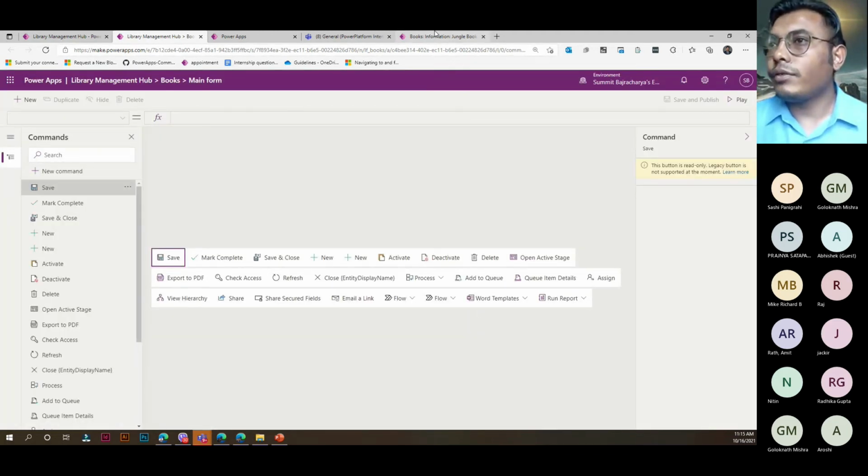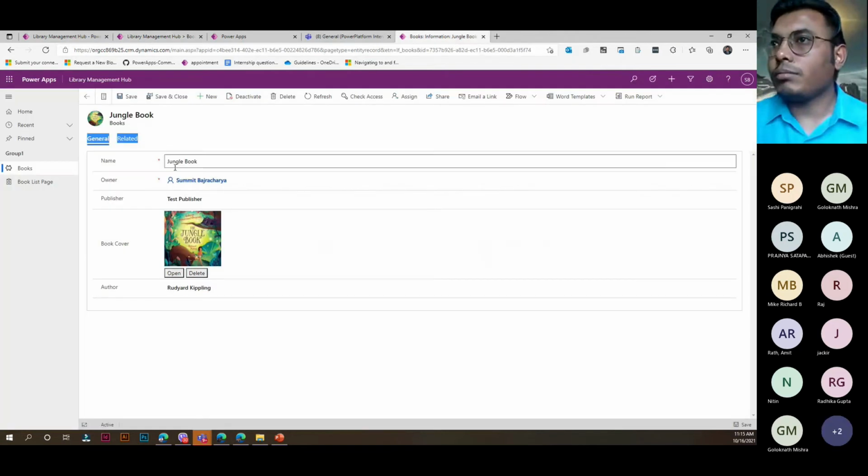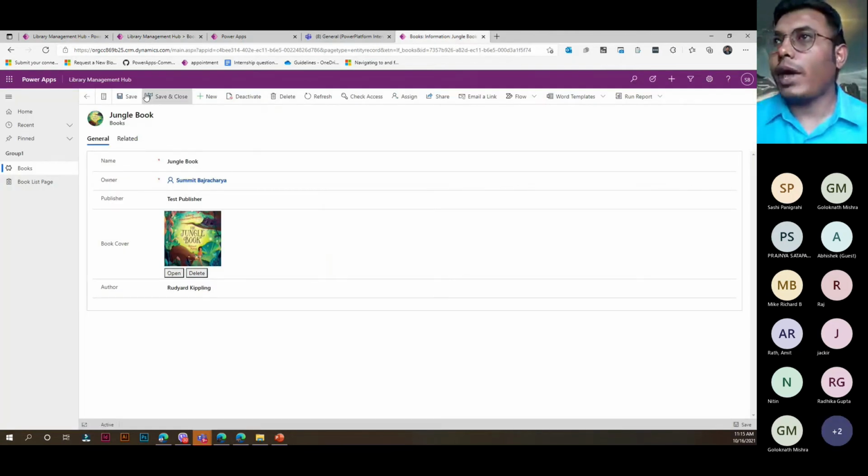So I have this. Okay, so this is the main form that I want to edit. And now maybe I want to have a new button that does something for me.